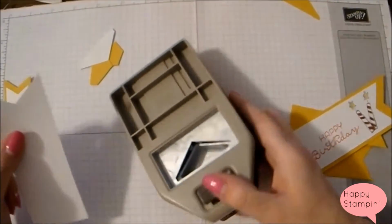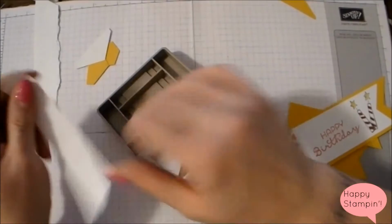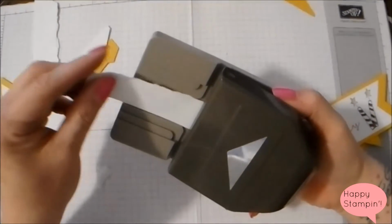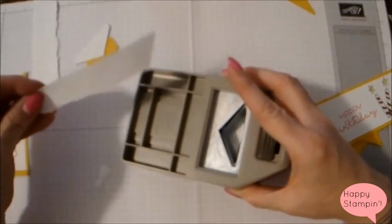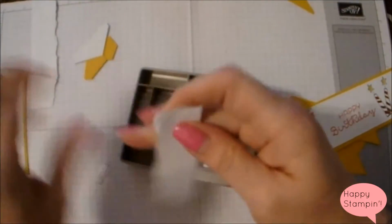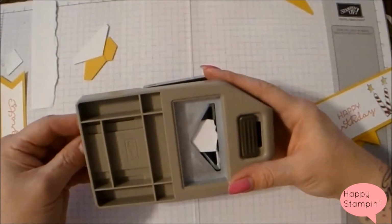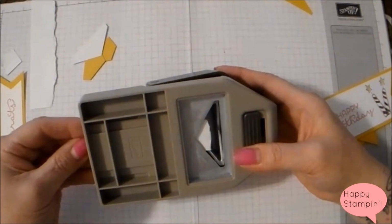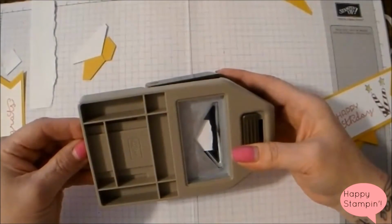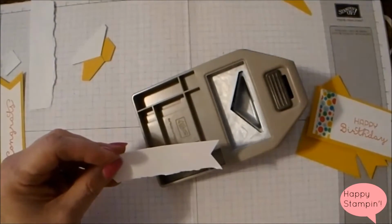So if I have a piece, and I'm just going to rip a piece right now for lack of another piece of cardstock, and I'm going to put it in here, and it doesn't really line up with anything, except I need a straight edge. I can slide it here upside down, and see I have visual. I can go side to side, but I can line it up right in the middle, as far in as I want, as low as I want, and punch. And I have a clean banner there.